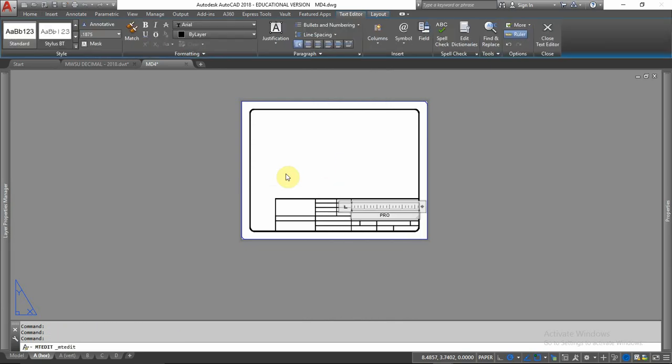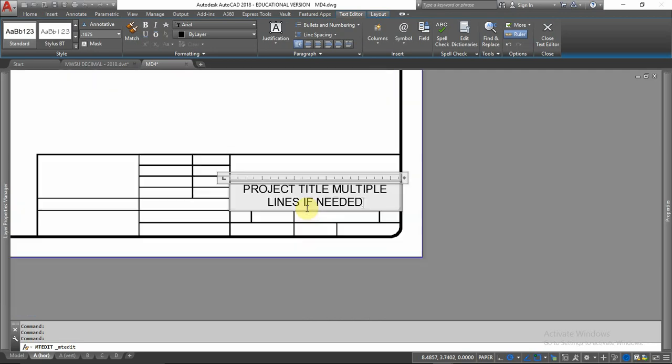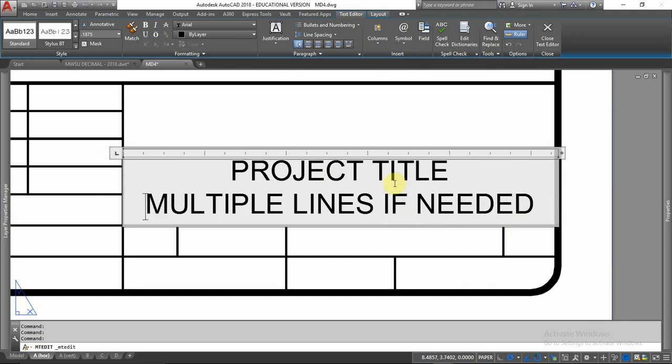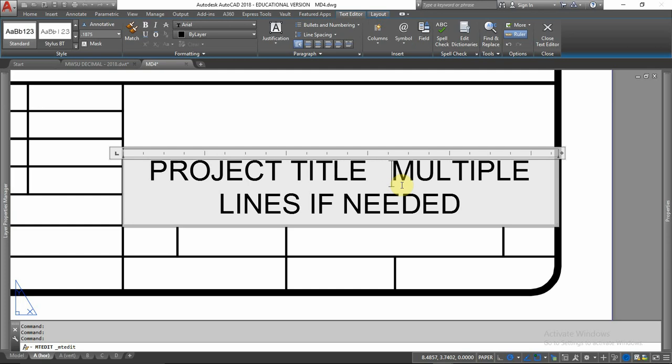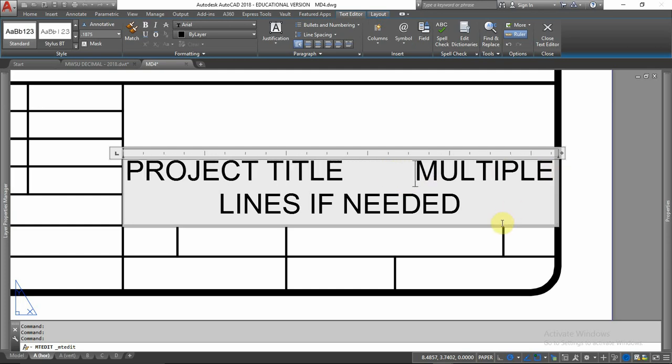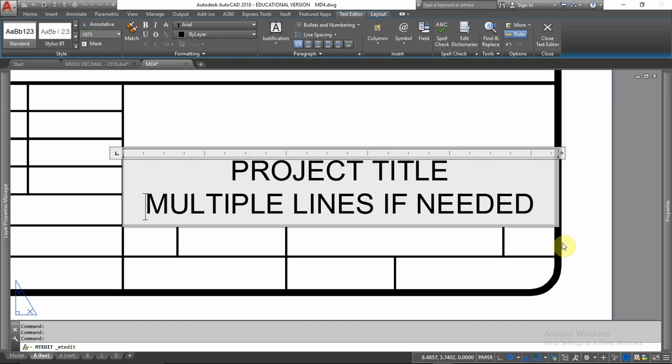I'm going to type project title, multiple lines if needed. Okay. Now, I had on mine multiple lines was down below. It's all right. You can either hit enter, or if you just keep hitting space until it runs out, it'll throw it down into the next box. Either way is fine.